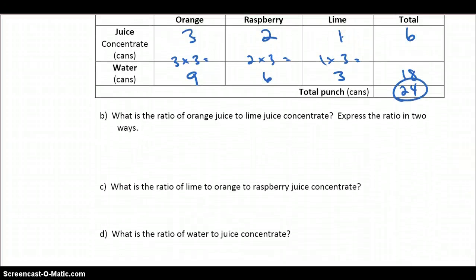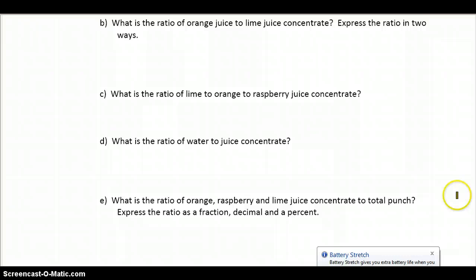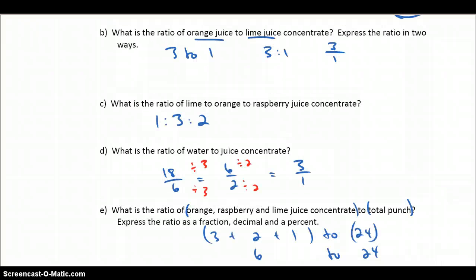Now, we're going to get into our ratios on this one. What is the ratio of... And again, why don't you try them? See if you can get those. And then we'll look over them before you move on to this one. Okay, I'm just going to wrap up here. Orange juice to lime juice. In B, we're talking 3 cans of orange juice, 1 can of lime juice. And you could read it in a different way. You could use any one of those notations. And that would work.